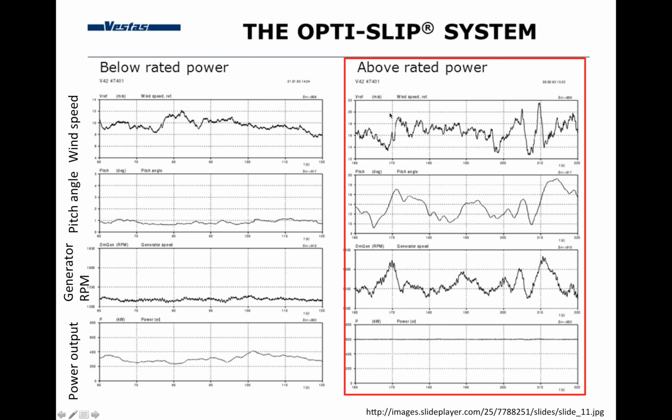Than wind speed variations, right? And this particular panel is for the generator rotor speed. It's the rotational speed of the generator rotor. It's not the wind turbine mechanical rotor with the blades on it. It's the rotor inside the generator, right? It's actually the rotational speed of the generator rotor.